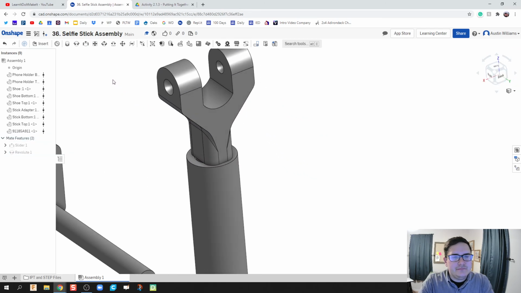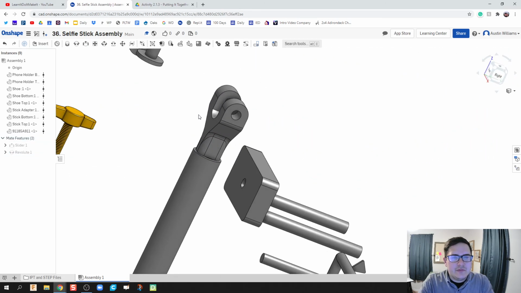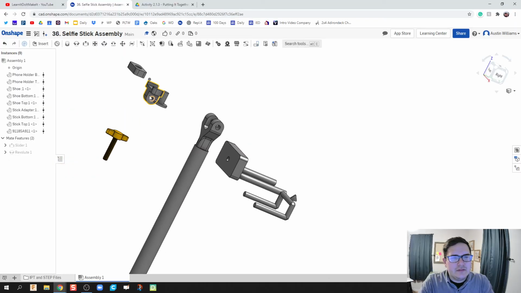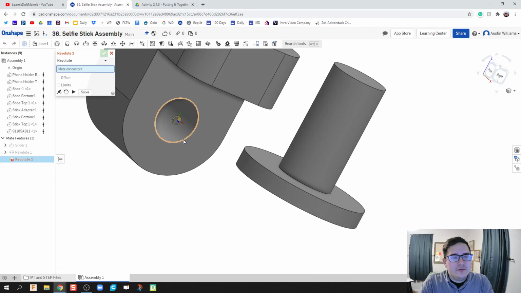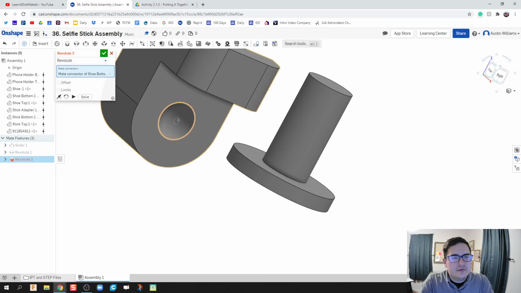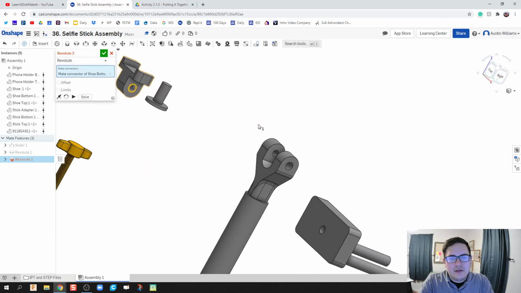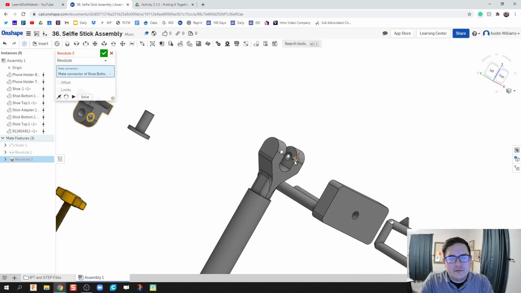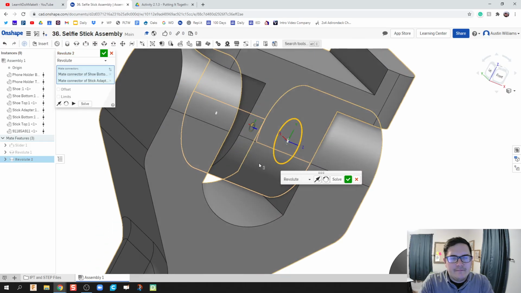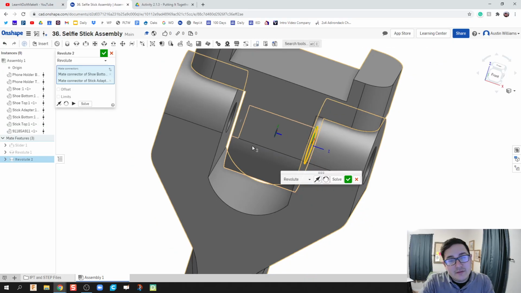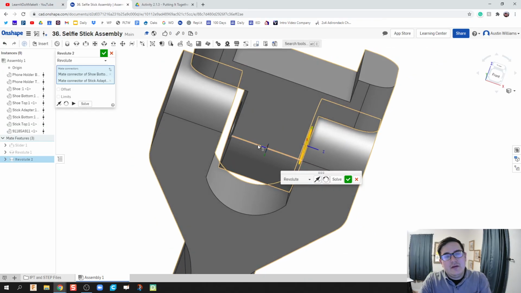Okay, the next piece we have is going to be the first bit of our shoe, I believe. Let's see what that is. There we go, shoe bottom. Okay, we're gonna do the same thing. We're doing another revolute. This circle is gonna revolute around this circle. There we go. There's gonna be a little bit of offset though. You see how it's a little bit to the right? So let's squeeze that over just a little bit to the left.